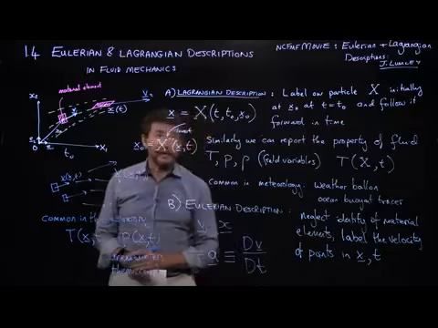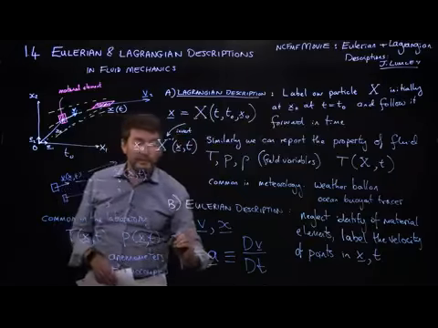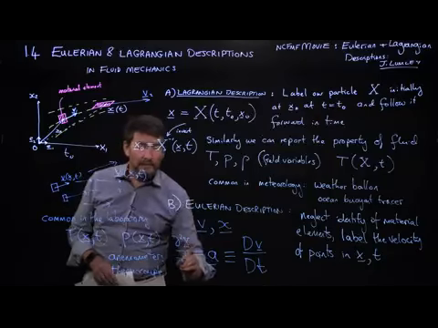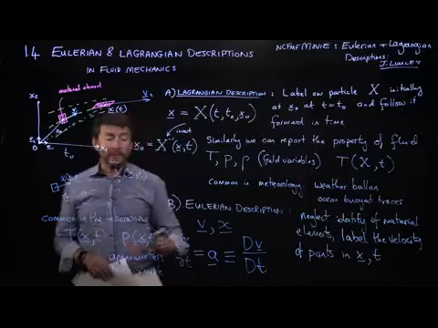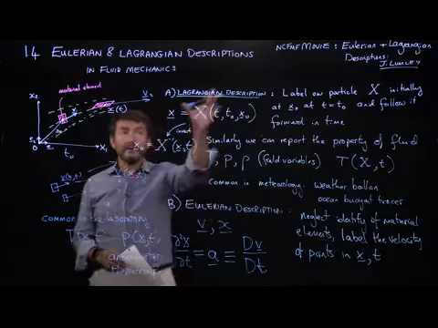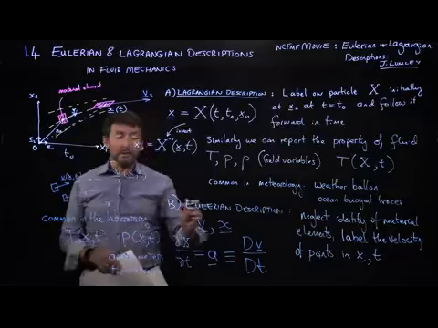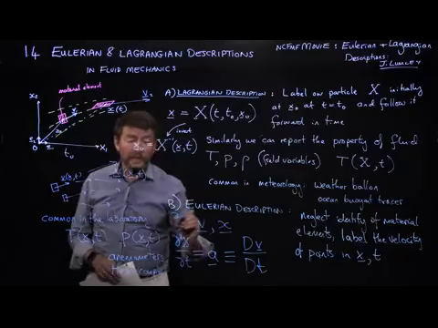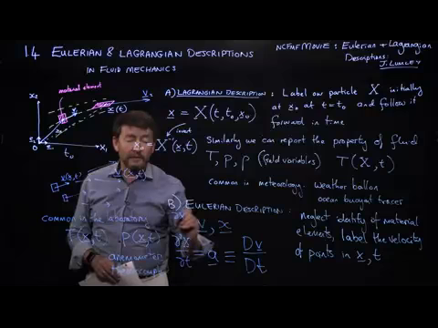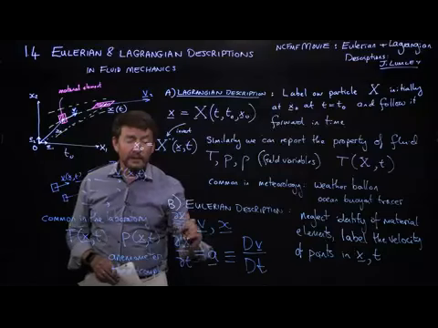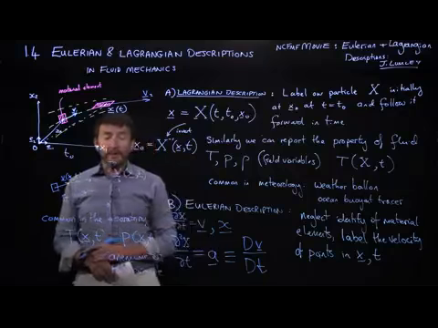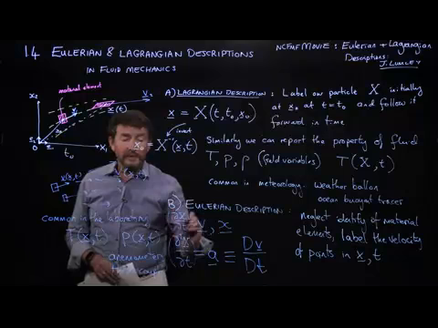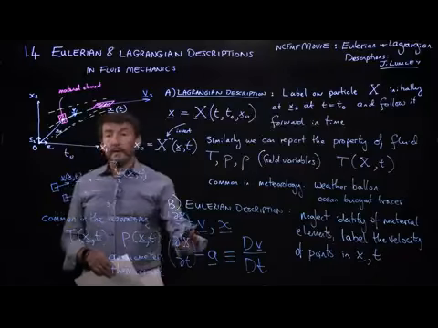And of course, all this really is, in terms of this, is the second derivative of the position with respect to time. And so this is going to be the most important thing that allows us to convert between the Lagrangian and the Eulerian description. The other one that, of course, is quite simple is to recognize that the velocity at a point is nothing but the first time derivative of this. But the thing to recognize is I'm writing this as a partial derivative in both of these cases.